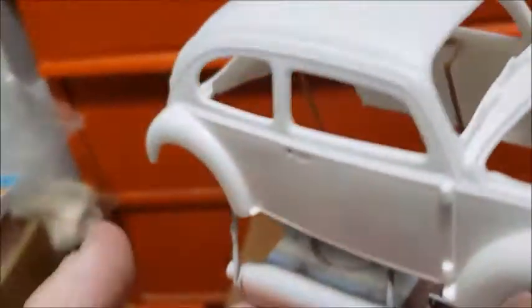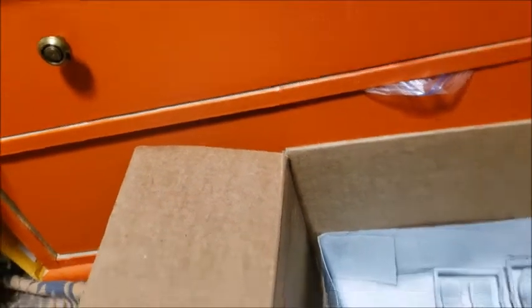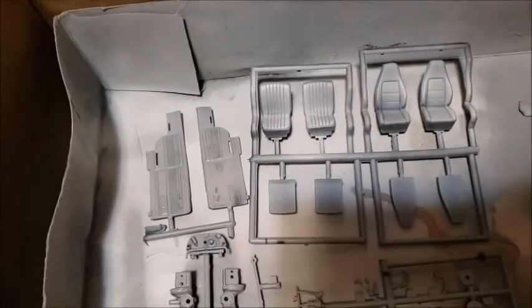Let me just see here. Yeah, I should be able to get at the inside of the car. Once I turn it upside down, it should work. We'll see how it goes. And the doors, you've got the detail side out, so that's good. Just got to nudge. There you go, see? Now it's nudged into place. Got to tape everything down when I paint it the next time. But that's about all for now.